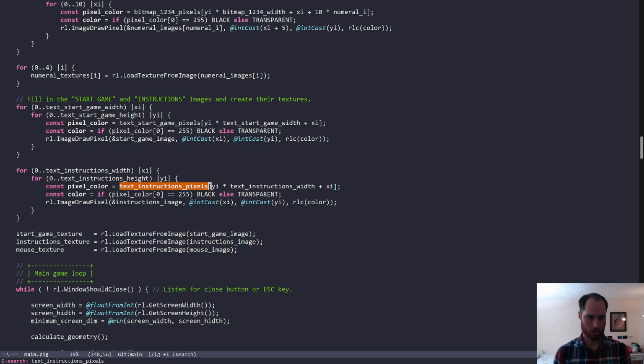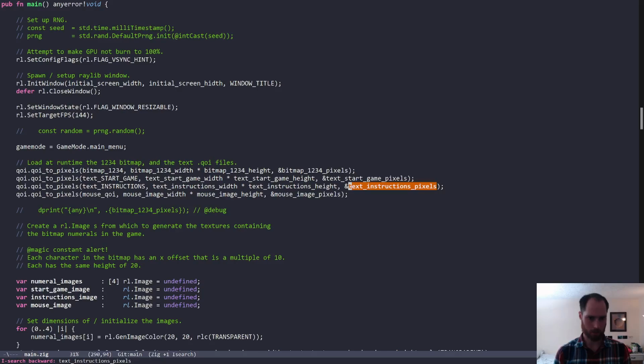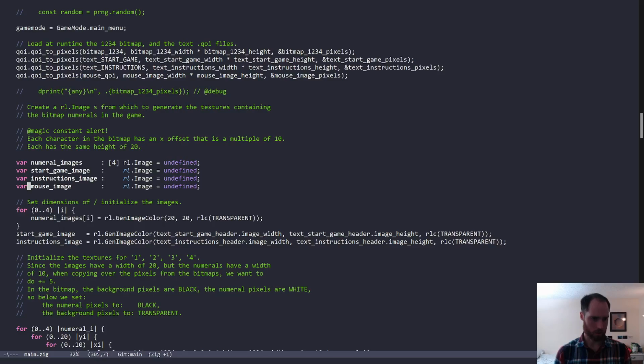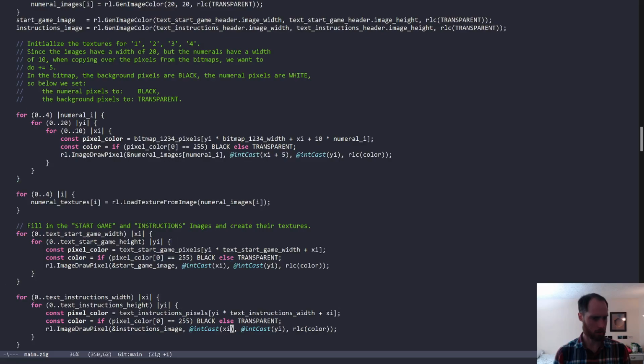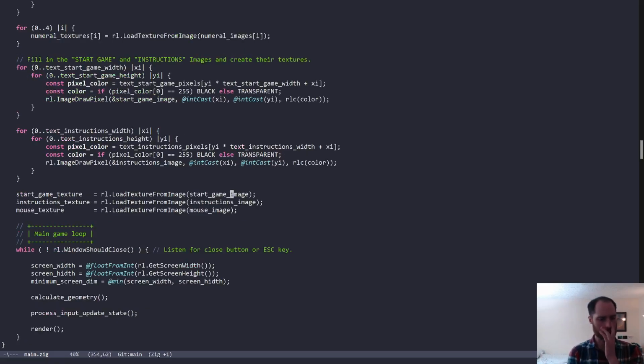When we actually generate the texture, we want to be calling it on mouse image pixels. So, okay. We have this image that we want to make, and then, come on. We need to actually just store.